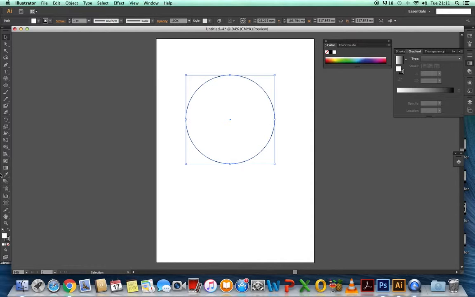And then this one really is just a simple gradient tool.